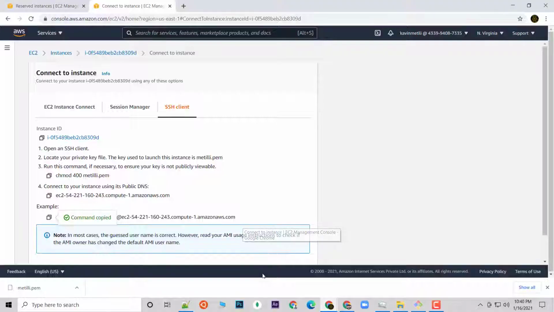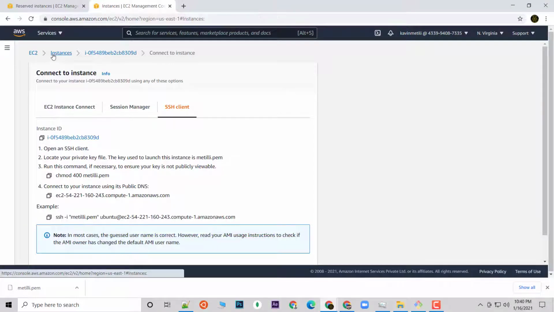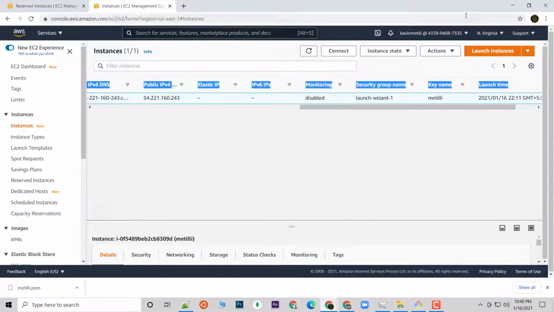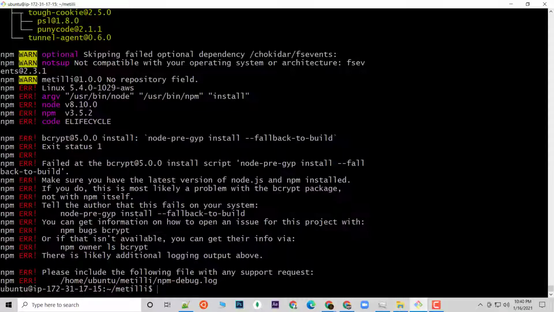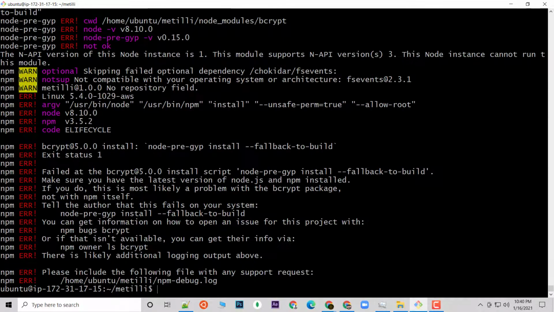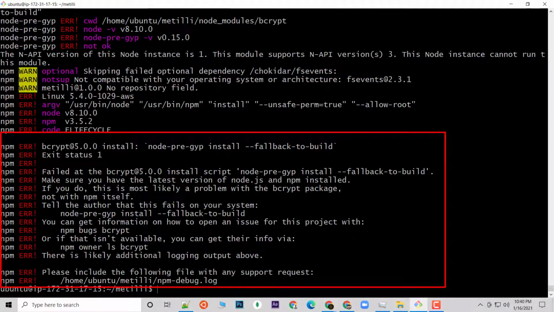So guys, over here you can see my terminal of my EC2 instance, which is an Ubuntu 18.04 machine, and on this I am trying to deploy a Node.js application. But when I did npm install, it is giving me an error for installation of bcrypt, so it is not able to install bcrypt directly. So for installing it, I need to follow some certain steps.